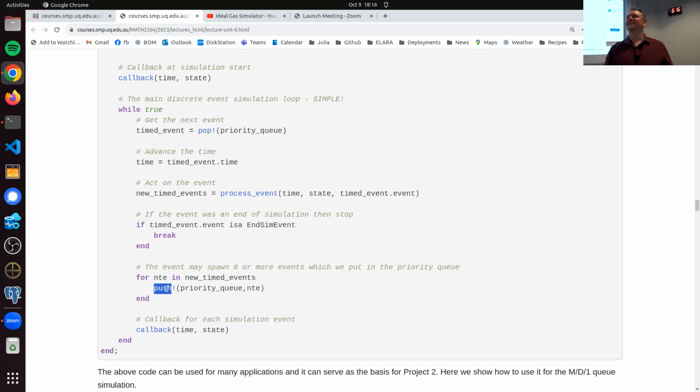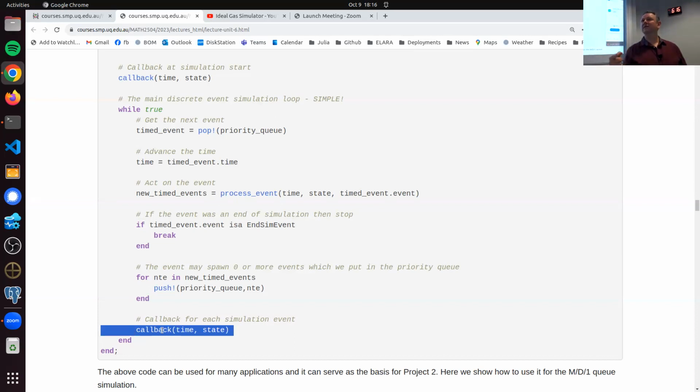Yes. This callback basically allows us to keep track of what actually happened. Yeah, so callback will allow you, if you put it in, to keep track of every microscopic detail that happened after every event. And that could be useful for debugging. So let's say there's some element of your state and you think it's going funny. You could make the events which edit that state print something. So you put print lines in process event or show or something like that. And similarly in your callback, you could just show those details which you think are pertinent for your debugging, right? And then just delete them later.